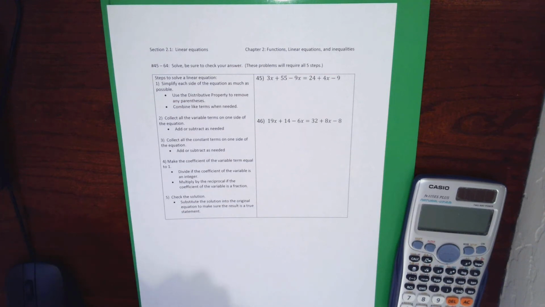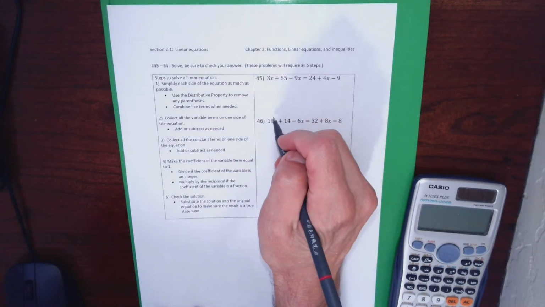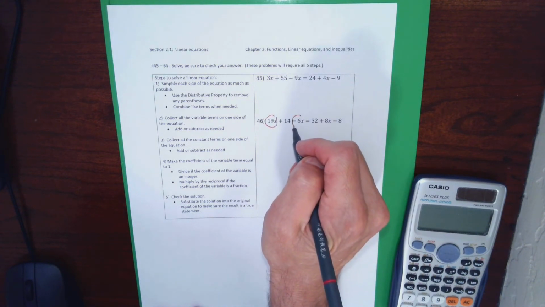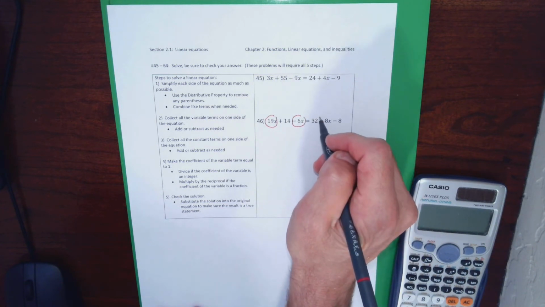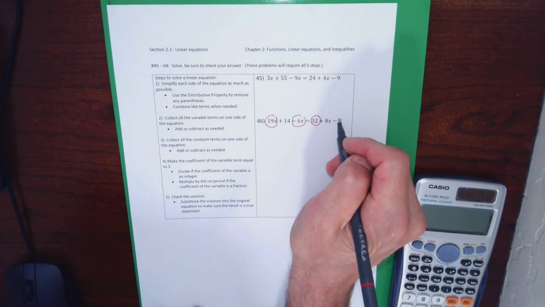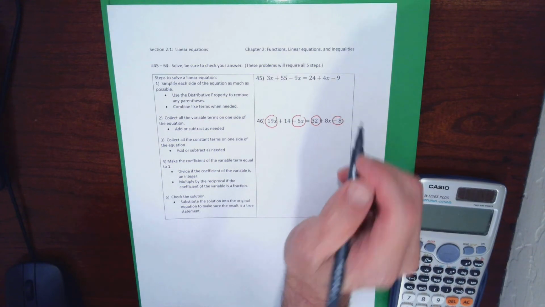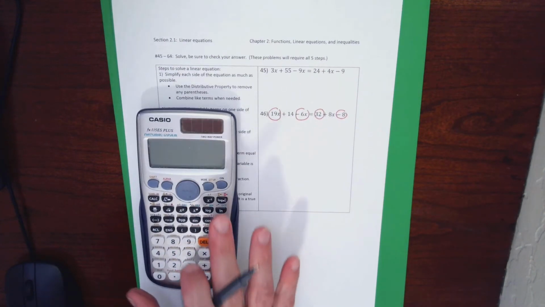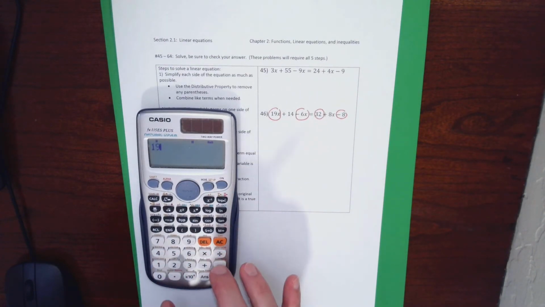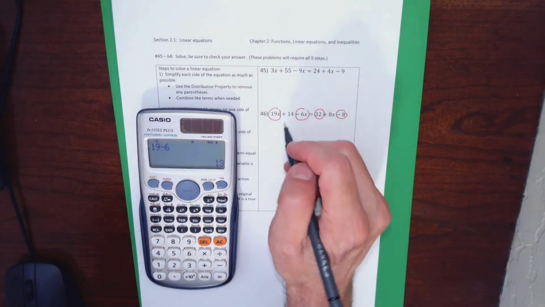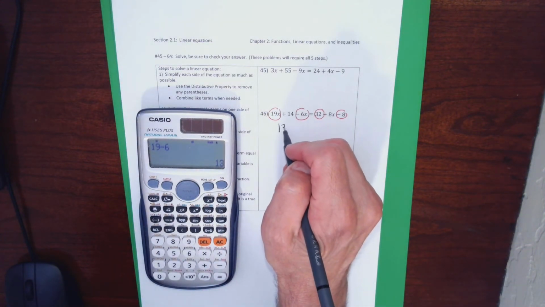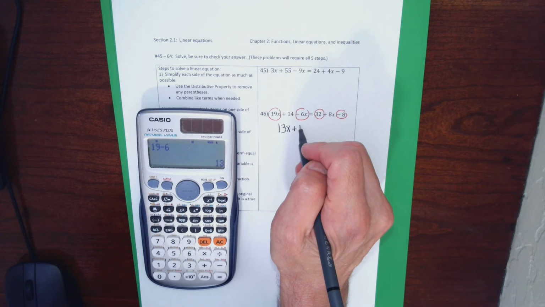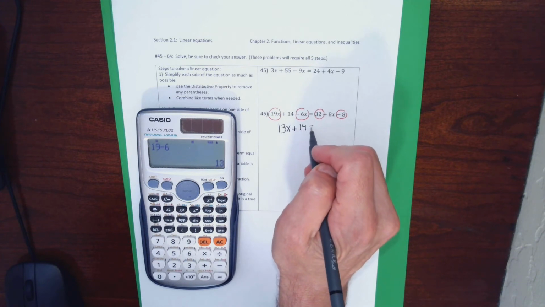The problems on the sheet right now have, on the same side of the equal sign, like terms, meaning the variables with the same exponent or the constants, the numbers without the variables. To get started, I need to combine the like terms on each side. So on the left-hand side, I'm going to go 19 minus 6 and get 13, and I'm going to leave the x. I'm going to combine the like terms on the left-hand side so that I only have one term with a variable and one without a variable, or one constant.